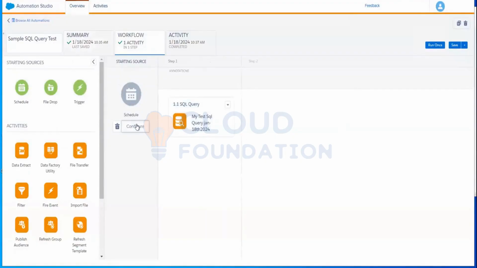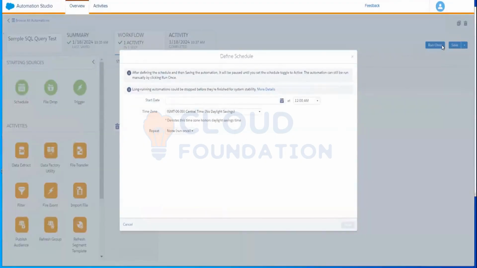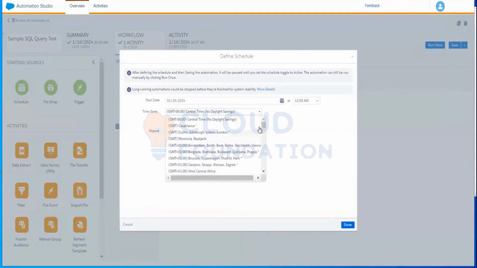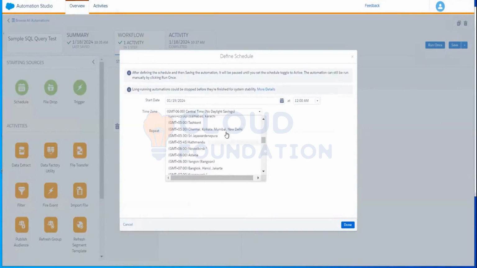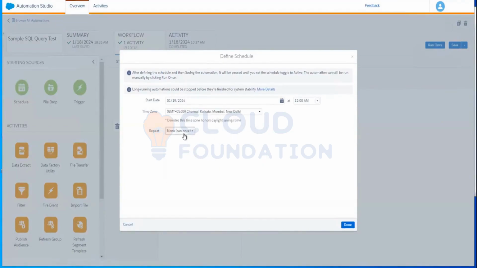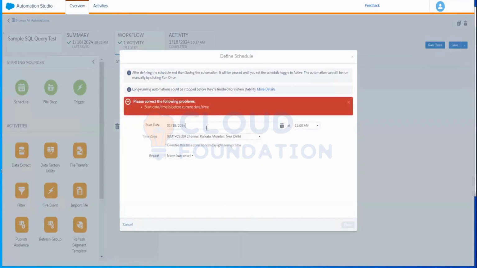Now this schedule. It does run once at this moment, but I want to schedule it. Suppose today is the date 18, today I am setting it 19. I am setting the time. Now and repeat. On the next date 18.